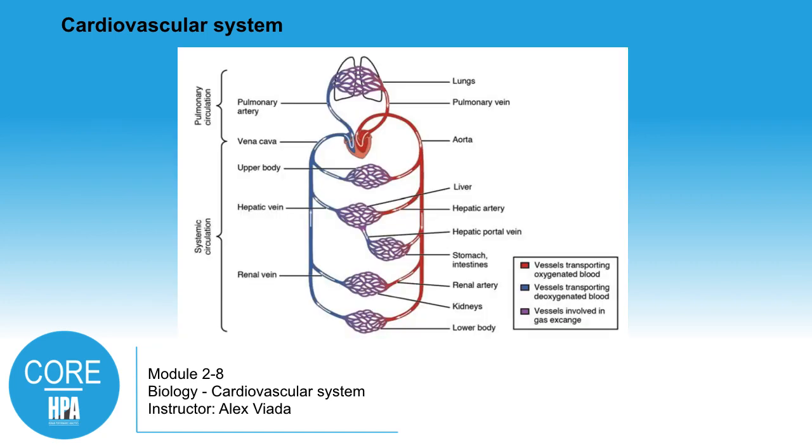Here is a broken out diagram of the cardiovascular system. Now you can see, of course, the heart is central to this system. You can see how the blood flows through the heart, into the lungs, back into the heart, and out into the body. The most important thing to note here, just as an interesting aside, is that when the blood flows away from the heart, obviously it can flow to the upper body, or to the lower body.